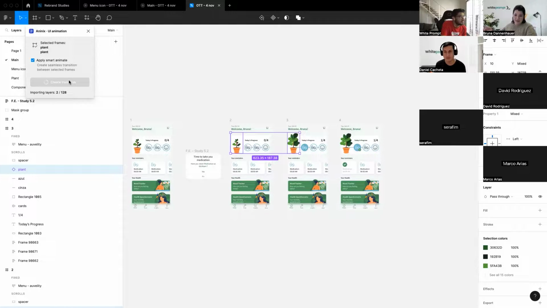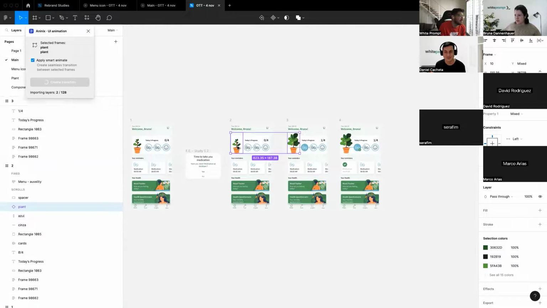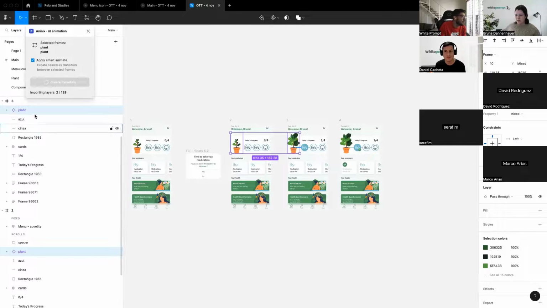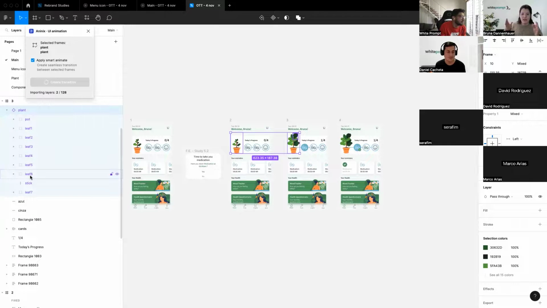So what will happen here? It will open the pop-up of the plugin, right? And it will show the animation in layers like this, but in a timeline. So every leaf, every single layer of this will have a duration period, and a vector of row, and it will play. And after you do that, you just need to export it. Probably they have some problem in the server or something like that.